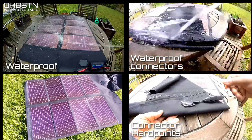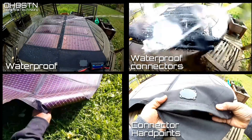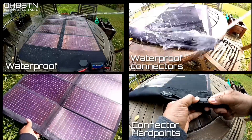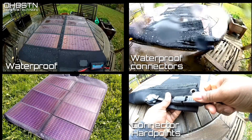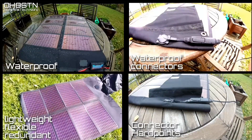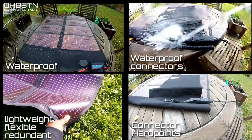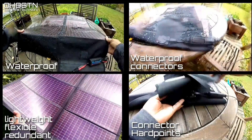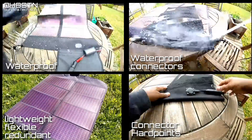Sticking with the connectors for a moment, let's take a look at how the connectors are mounted to the fabric housing the solar panel. One of the fails I've seen with other panels I've owned is someone walking past getting tangled in the solar panel cable and ripping the cable connections off the panel itself. This isn't possible with a PowerFilm. Finally, the PowerFilm solar panel is lightweight, flexible, and redundant. PowerFilm cells are set up in a series-parallel configuration, so even if you puncture one or some of the cells, you're still going to get amps out of the solar panel.